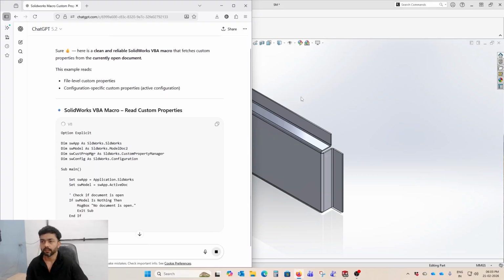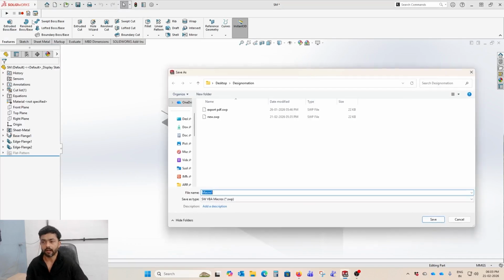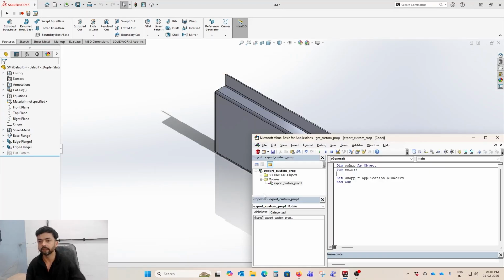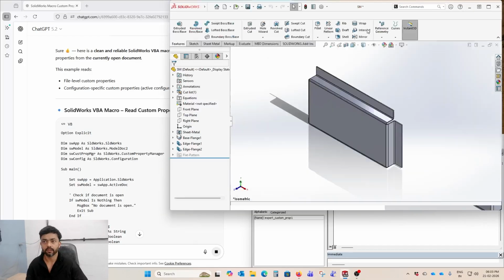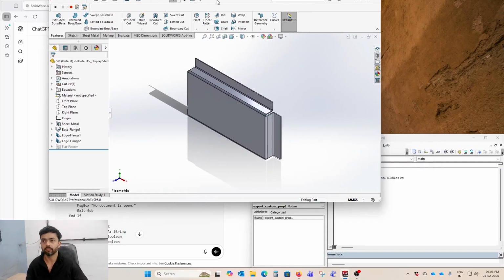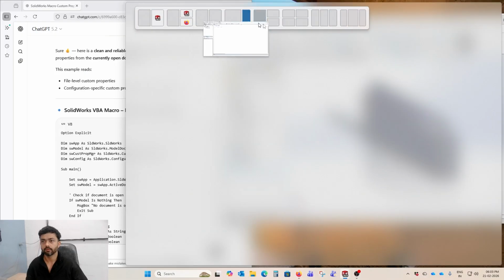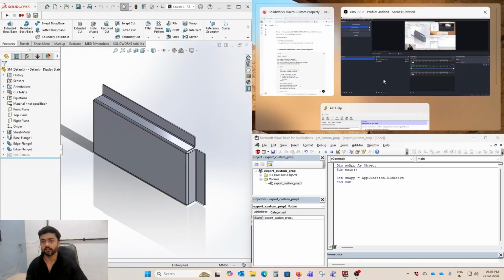Meanwhile, let's create our own macro file. Export custom property. So we'll add this here.